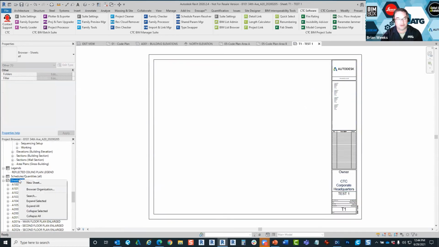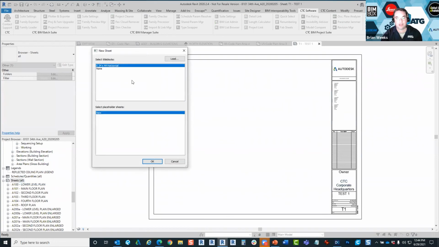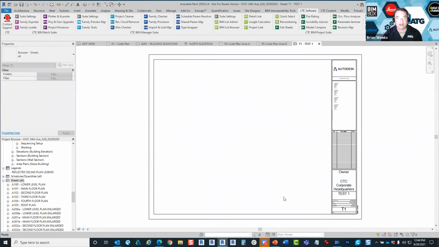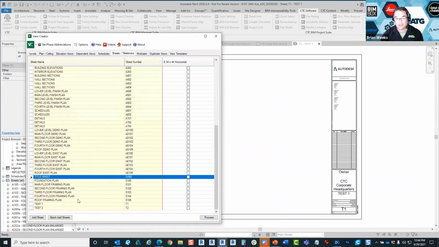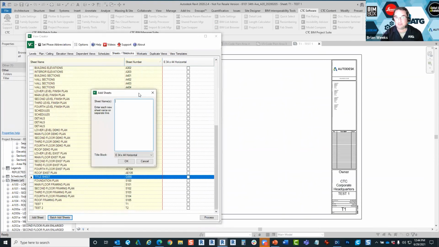Rather than having to do this, new sheet, blah, blah, blah, select the sheet, rename the sheet, select the sheet, rename the sheet. Such a pain point to have that way, whereas here I can do this. Now, the other thing I like about this is that I can batch add sheets.